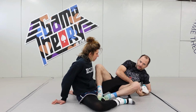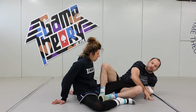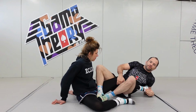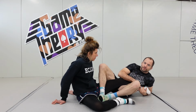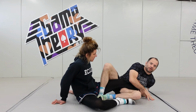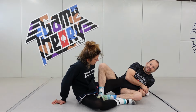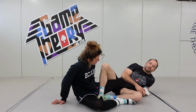So you see here, bad grip, I have good control over her knee. Now, if I rotate this out, her leg will straighten and I might lose her. So if you upgrade your grip like this, just remember, you have to have pretty good control over her knee. But if you achieve all this, see, I'm really closing the gap, I'm cutting the corner, and there's already pressure. I didn't do anything yet. This is just the grip. So if I flare my knees now, or if I close my knee, I will get a tap right away.